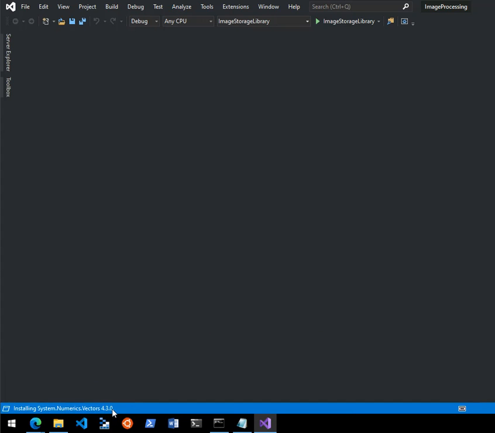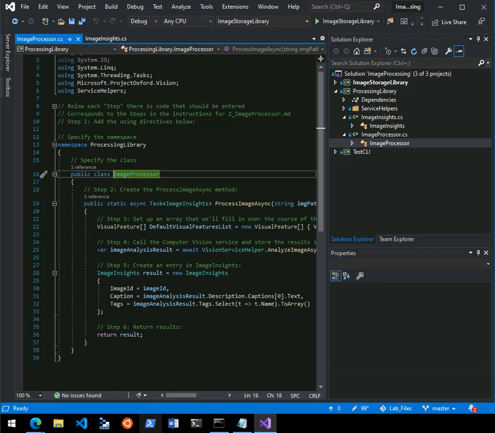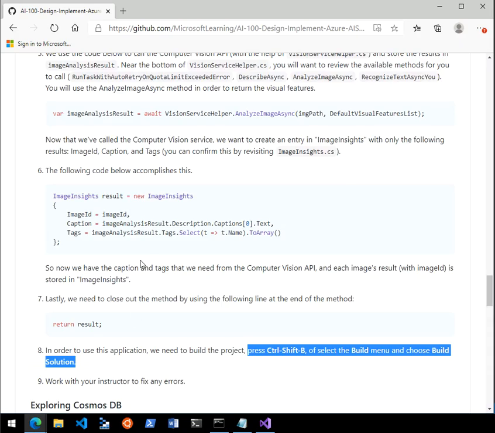So this is the first lab I'm doing for AI 100. Hopefully it will give some experience when doing the AI 100 exam. At least I remember what I did. Okay, so the code loaded.